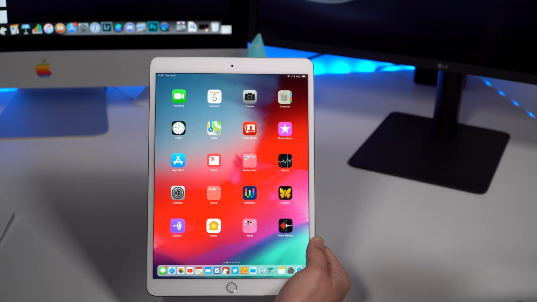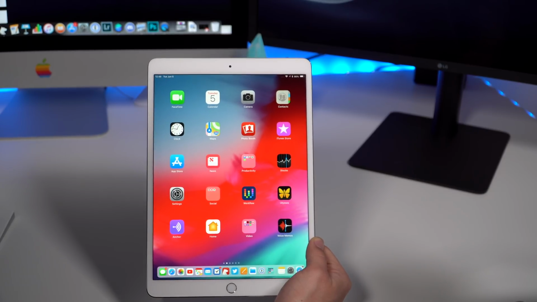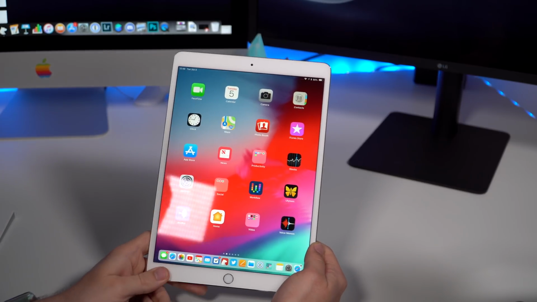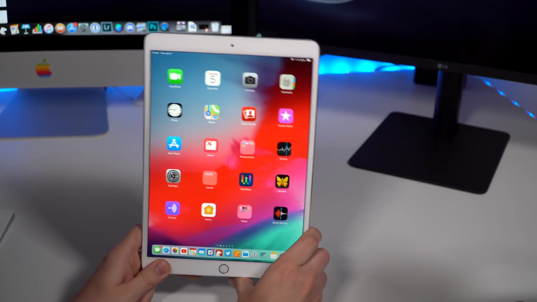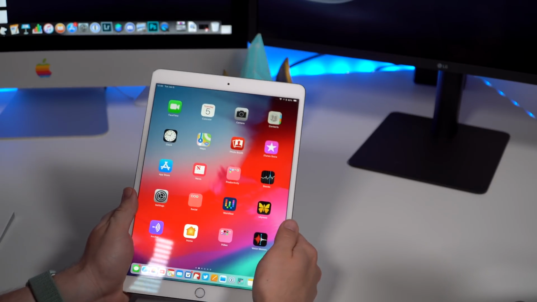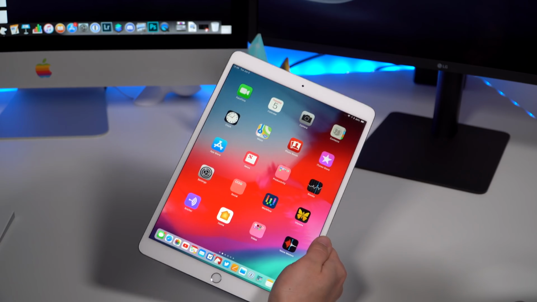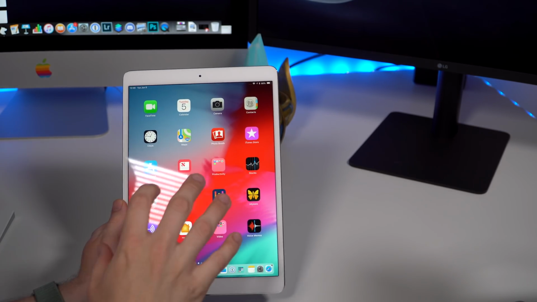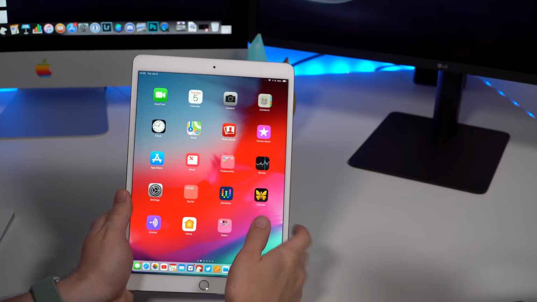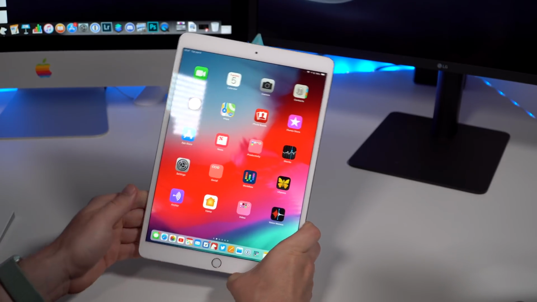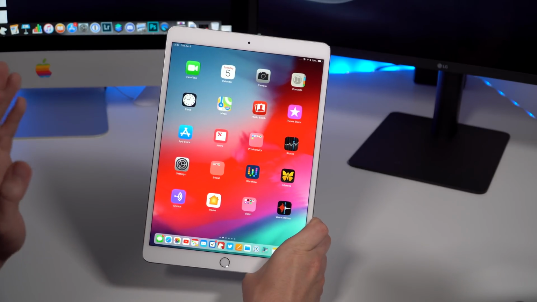Now, iOS 12 has been heavily demoed at WWDC, especially on the iPhone, but what I noticed when I was watching the conference is that the iPad actually didn't get much love for the demos. It was a lot of the iPhone X being demoed, but iOS 12 is coming to the iPad as well, so I wanted to do iOS 12 on the iPad first before we dug into the iPhone. I thought that'd be a little more interesting considering I don't really know what's going on with the iPad.